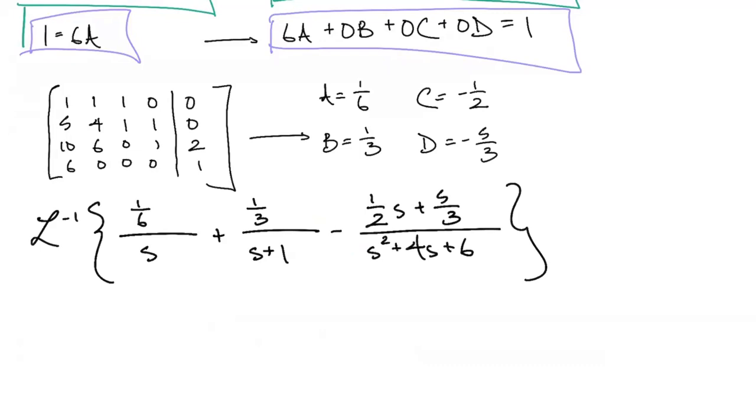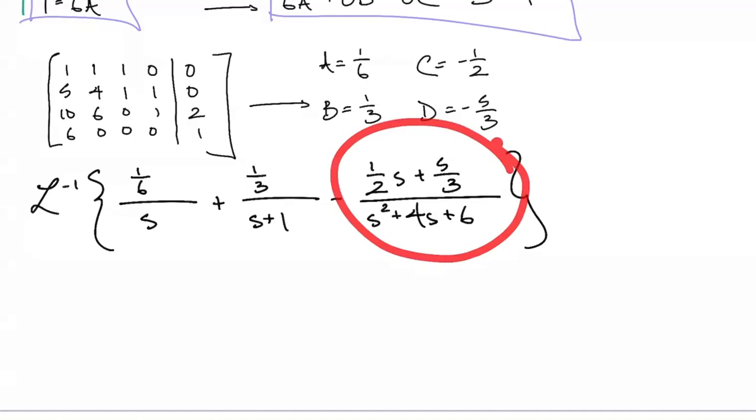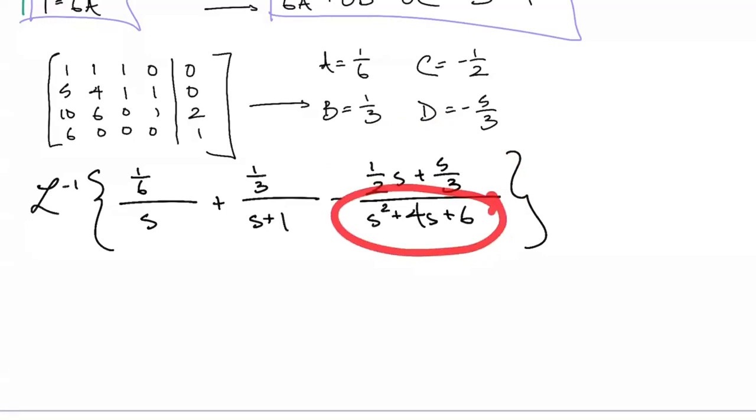Now the first two, when we're taking that inverse Laplace, I feel like the first two are pretty straightforward, ones that I would expect you to look at and be like, oh yeah, I totally know how to do that. But I think the last one, this one, maybe takes a little bit more thinking here. Okay. And so when we think about using our table, I think we saw this trick one time. Does anybody remember what we need to do for this last term in order to be able to match it to something in the table?